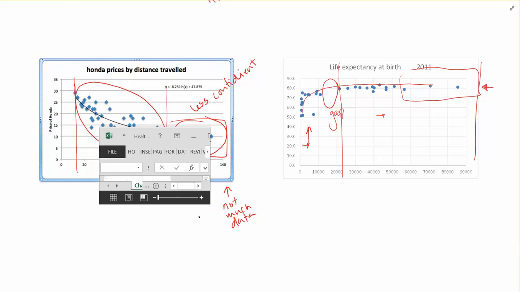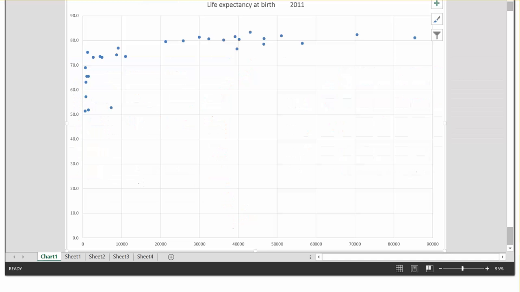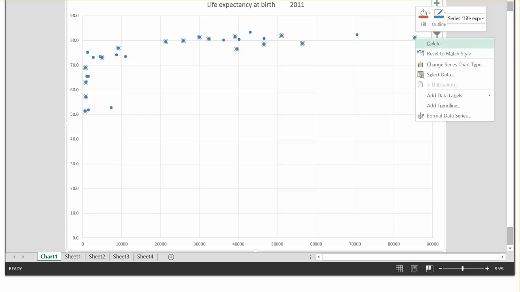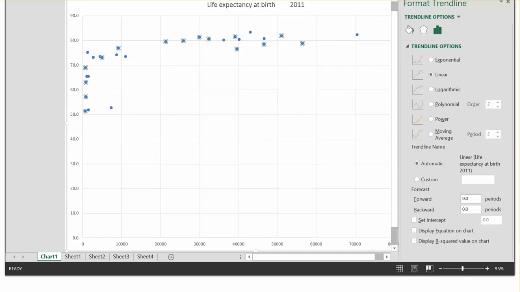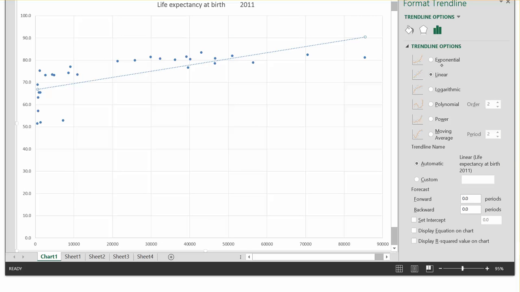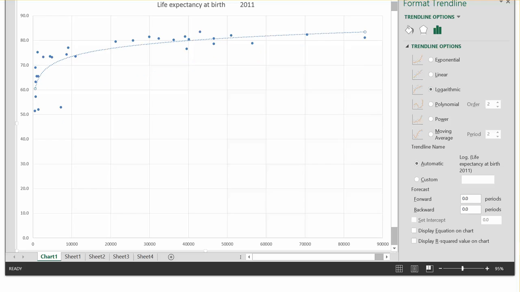We'll make this work. Anyways, if you fight with it for a little while, you get it in a new sheet, and if you right-click on your point, you're going to add your trend line. And let's see what we want to put on here. Probably logarithmic. You can kind of see the data a little bit better. So if you zoom your graph in, you can see things. And so don't be afraid to really just start breaking your window out and making it bigger and bigger and bigger until you can see a little bit better what's going on.